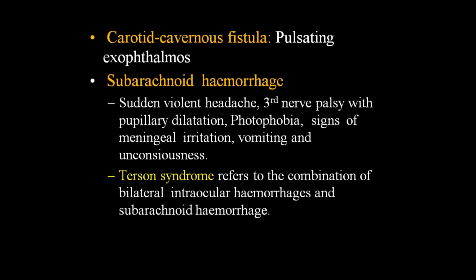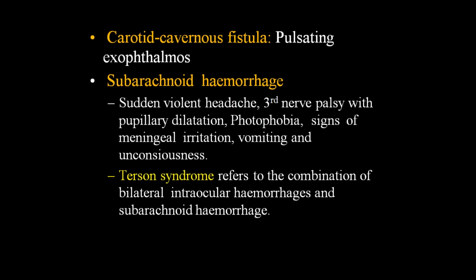Whenever there is a cavernous fistula, cavernous fistula means there is a fistula between the internal carotid artery and cavernous sinus. When such a thing is present, there can be pulsating exophthalmos. The eye will be popping out and going in back again. So this pulsating exophthalmos is commonly seen.